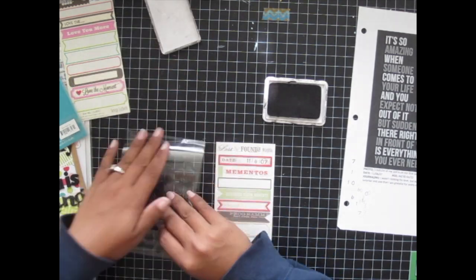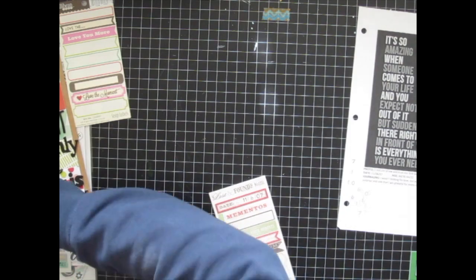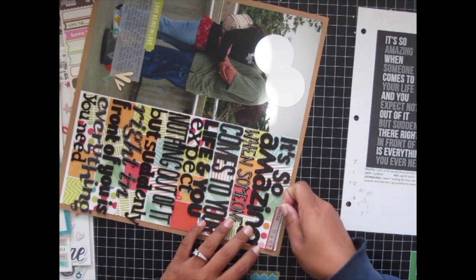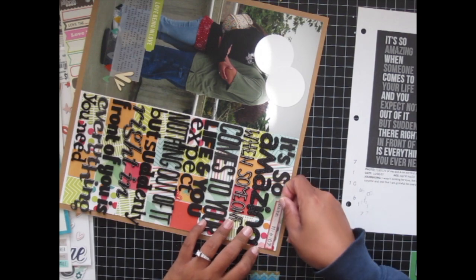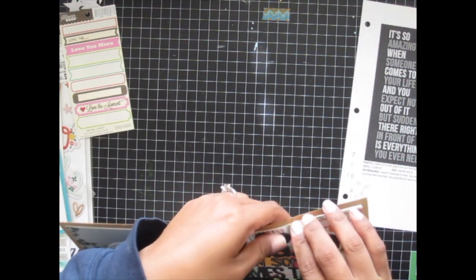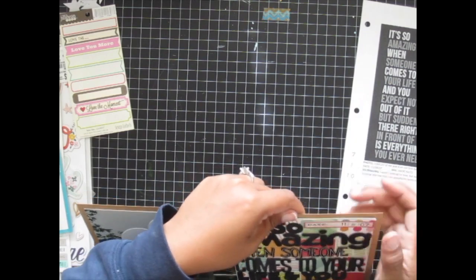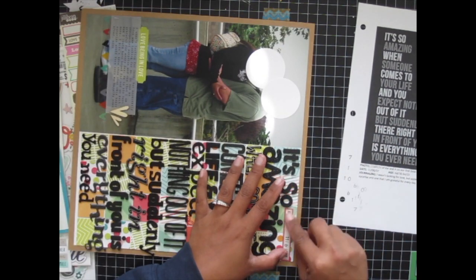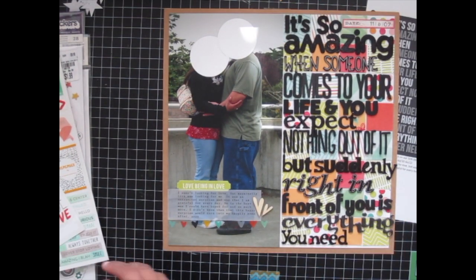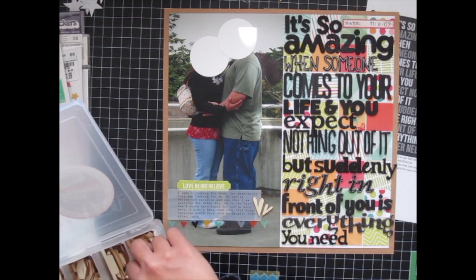And then I wonder if I use another stamp, or is this it for this page? I think that's it. So I'm going to add that to the very top to fill in the gap there, the very top line of the quote. And is that it? No, I fiddle with it because it looks crooked to me. And I don't know if it's crooked because of the letters and how they're arranged on the page, or if it's just me, or the white cardstock paper itself is just off.